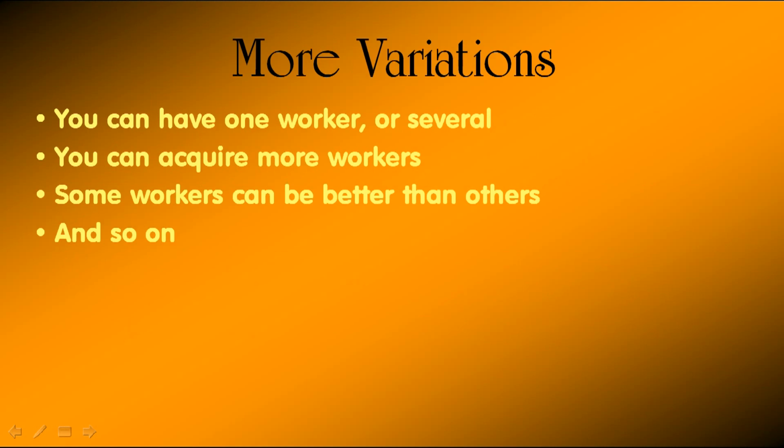And there are, of course, more variations. You can have one worker or you can have several. You can acquire more workers so that you have more than someone else, or you have less than someone else. Some workers can be better than others at what they're doing, and so on. There's a lot of room to do various things.